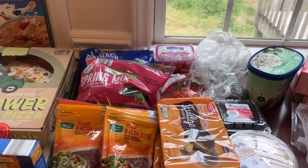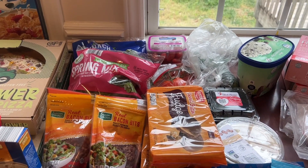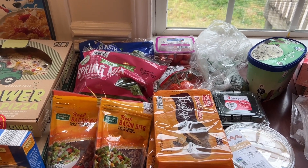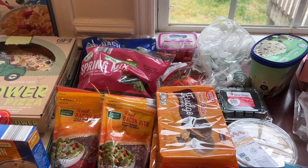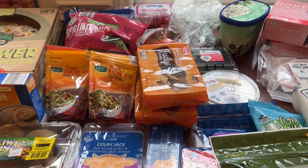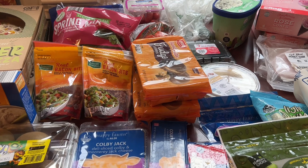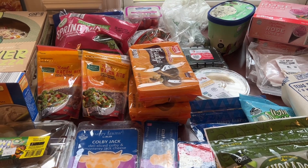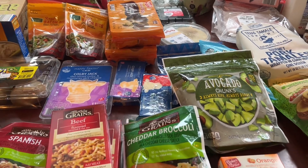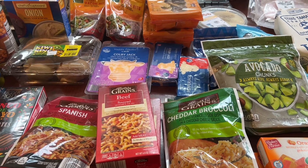I've been eating quite a few salads, so that's for Carissa and Donnie and me. I got Donnie some of his favorite cookies — they're a little cheaper at Aldi than they are at Walmart, so I picked up a couple of those for him. I've got string cheese, fiesta cheese, a Colby cheese block, and pepper jack block — that's Donnie's favorite. Some avocado chunks and some mandarin oranges.